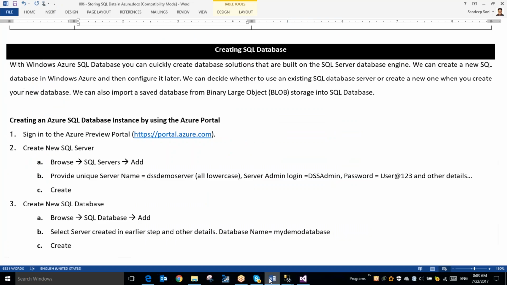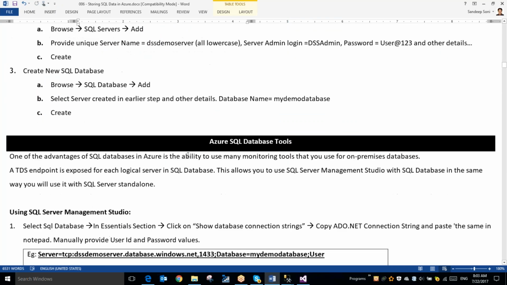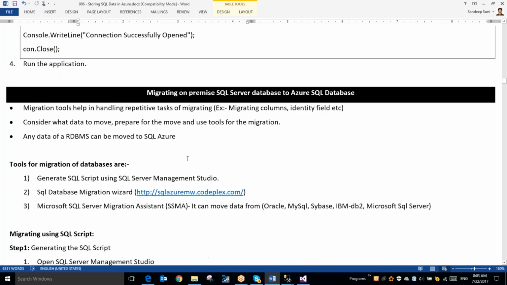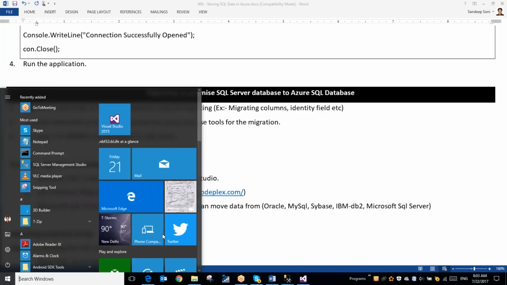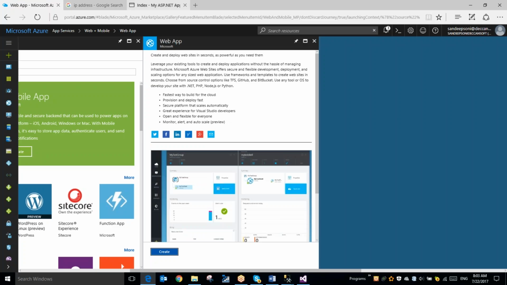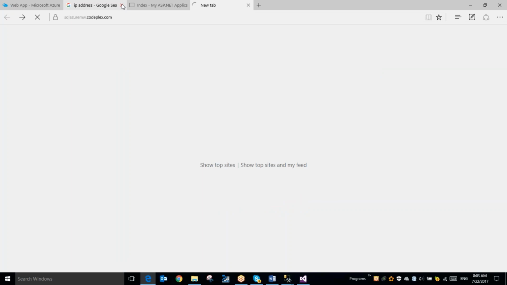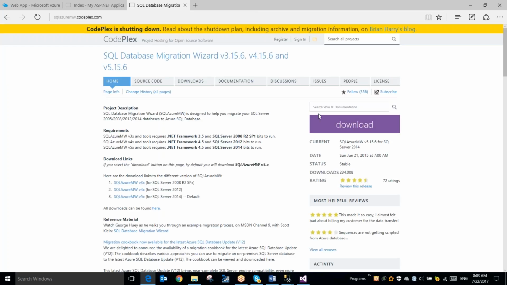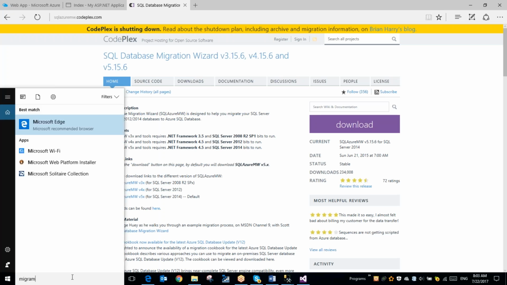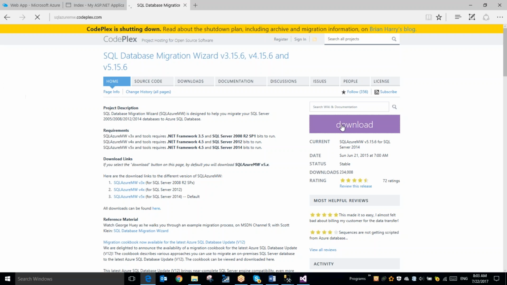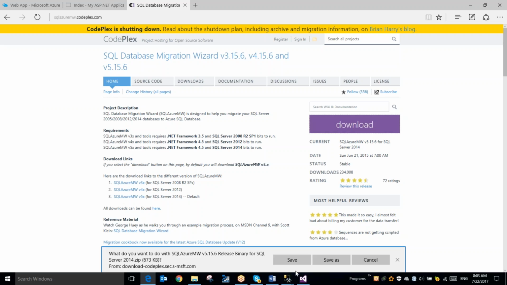Likewise, there is also something similar, which I would let you use. SQL migration wizard. This also almost does the same thing. You have to download that tool and install it on your machine, and use that.